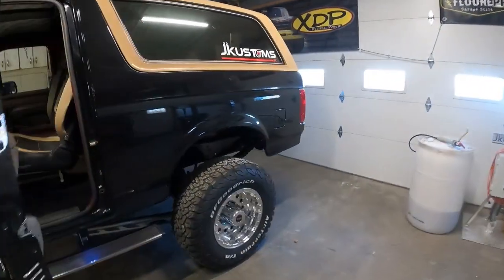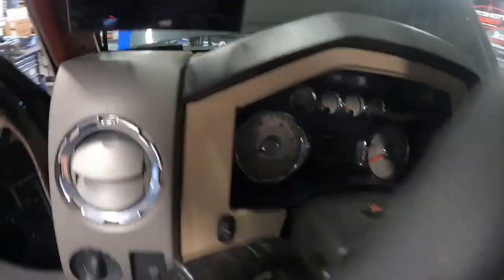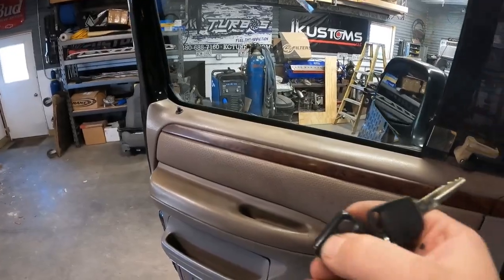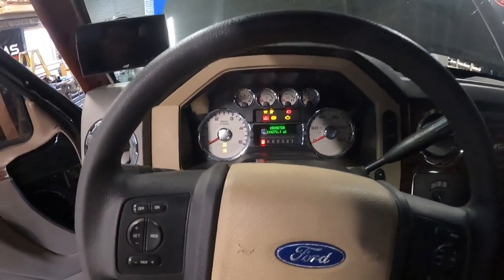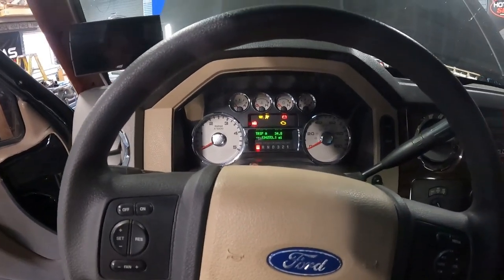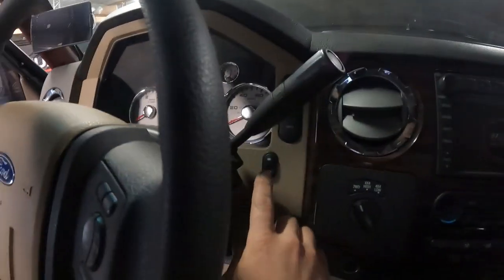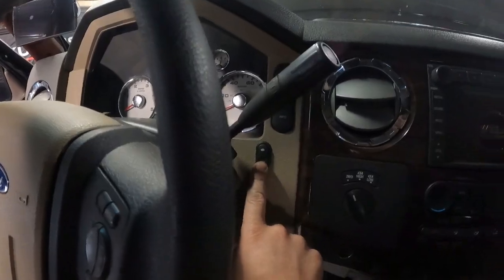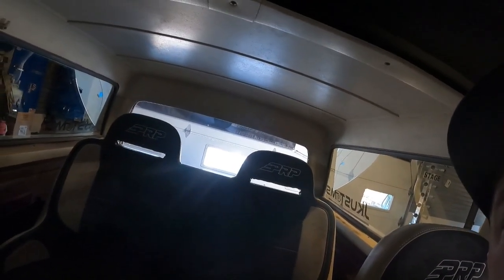Very happy with how it turned out. Everything in the dash works as it should. Even the key fob. Yeah, I can unlock and lock the doors with the key fob. Turn the key on, you hear the vacuum pump, the fuel pump, and all that stuff working, the glow plugs. I installed the rear slider window switch here from the 6.0, and I use that to roll the window down in the rear.